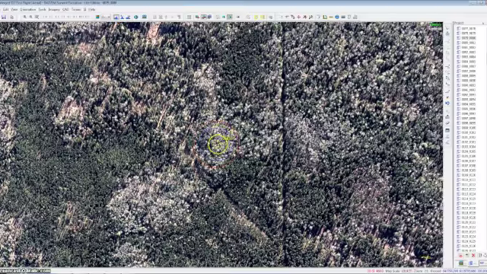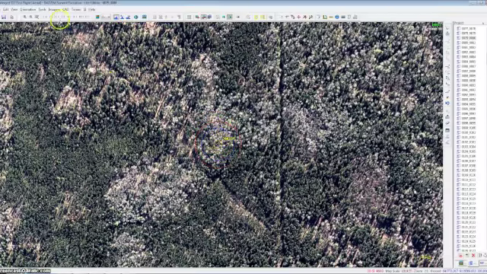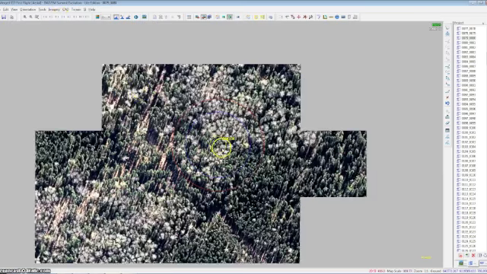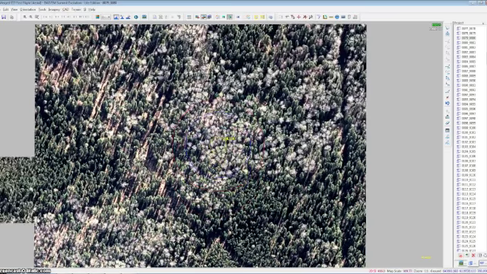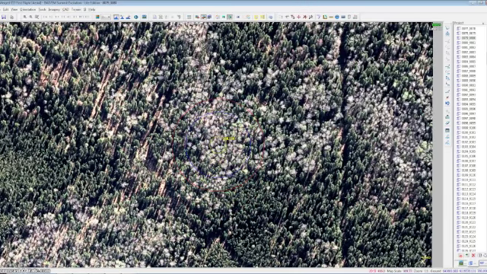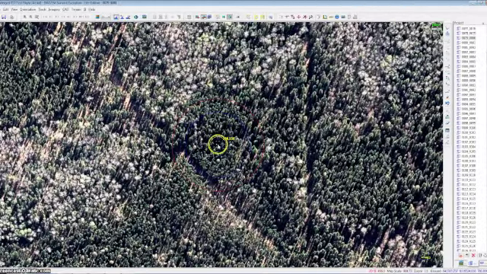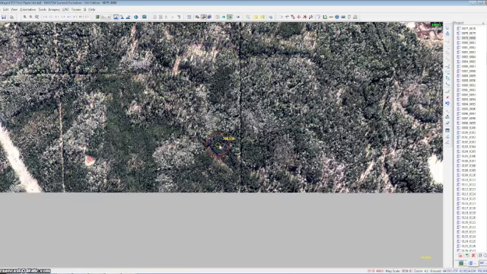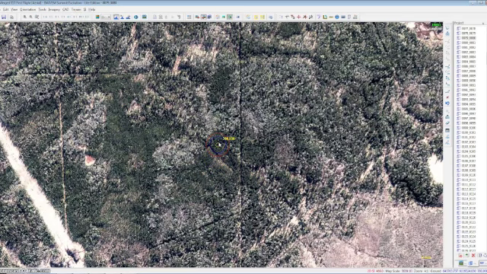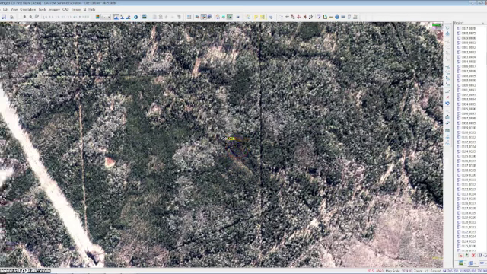The dark green colors you see here are coniferous trees such as spruce or pine. The whitish colors are deciduous trees such as aspen and birch. You can see the cursor is on top of a mixedwood forest now, meaning both coniferous and deciduous trees. It then moves over to a black spruce bog. You can see the edges of these stands of trees quite clearly when viewing from above.